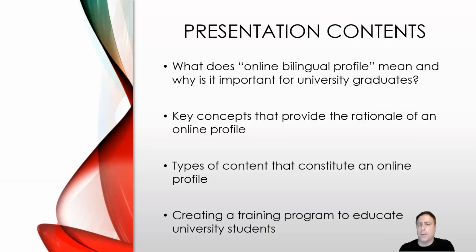Okay, so to preview what I'm going to be talking about here, I'll contextualize the university graduate visibility in Taiwan and discuss the rationale for creating training programs to help graduates gain better visibility. I'll define both the social capital and competencies needed for a successful transition into the professional world or academia.